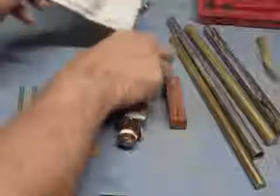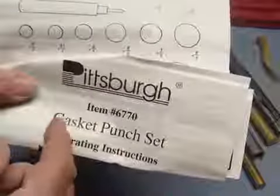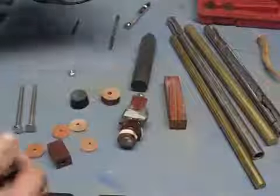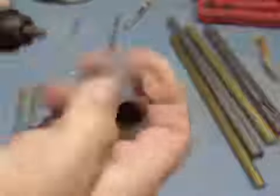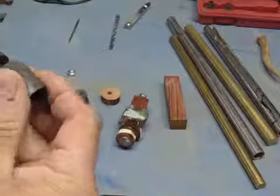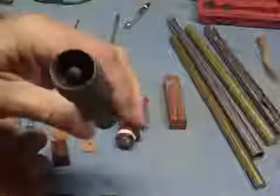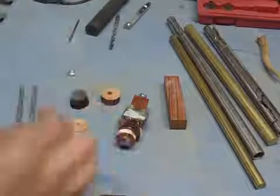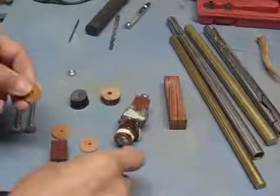Now, I use this thing here. It's Pittsburgh's gasket punch set, sold by one of the tool outfits. It looks like this, and you can actually set that point up a little bit. But this works great for getting these perfect little discs out of your leather. And the leather can vary. You can use thicker or thinner pieces of leather as far as that goes.